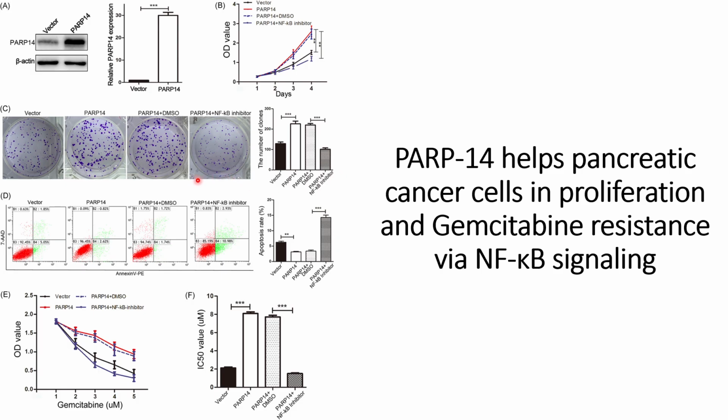And when they checked the apoptosis in these different cases, they were able to see that in the vector they see some apoptotic cells, around 5% and 1.85%, and this goes down with the upregulation of PARP-14. It can be seen that apoptotic cells go down from 1.85 to 0.82 and 5.05 to 2.62, and this remains almost at the same level with PARP plus DMSO, that is the control.